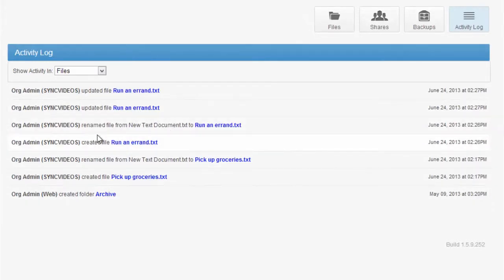If a user updates a file, if a user sends a file to another recipient, and as I mentioned before, if that recipient clicks on the link that is sent to them, it will be logged. This can be very beneficial for organizations that want to know when different employees are accessing files, editing files, and sharing company data with third parties.